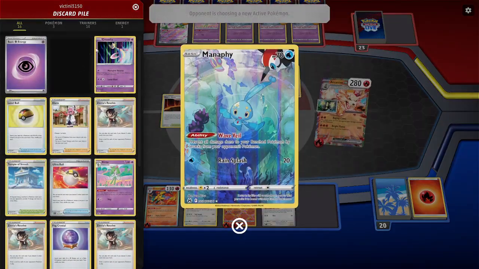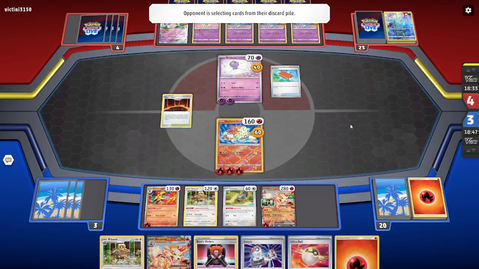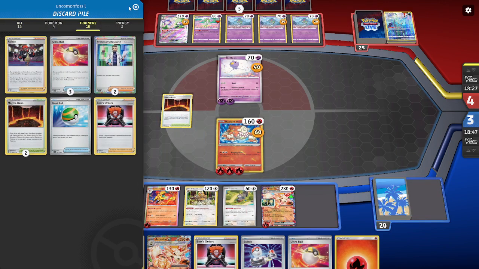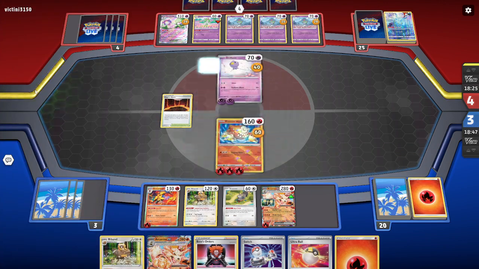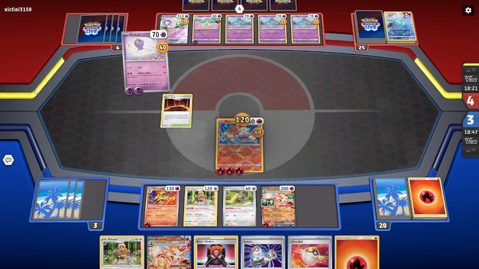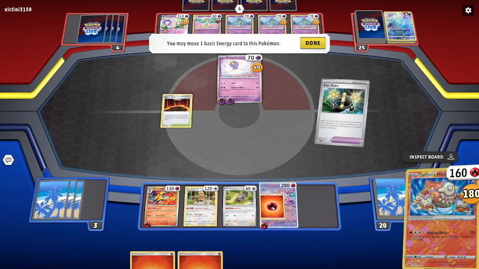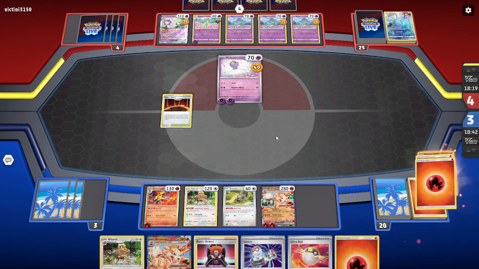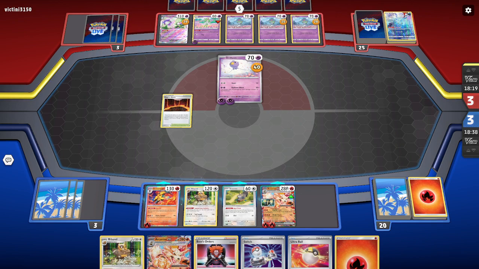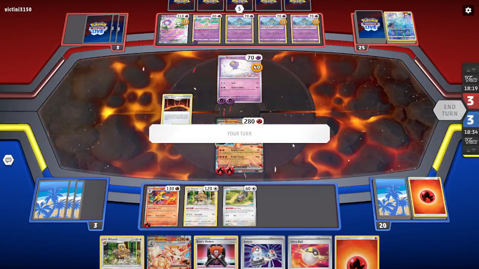So what's that mana fee? Okay. So they're taking out the Radiant Heatran. Okay. Smart play there. I can get it back into play with Klara, but of course that does... I lose all the damage counters on it. So that's a negative for sure. So put that one energy back on there. So that was a very heads-up play by my opponent. I will put him down.